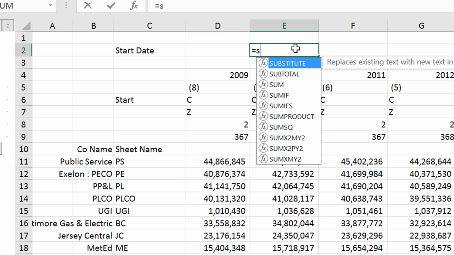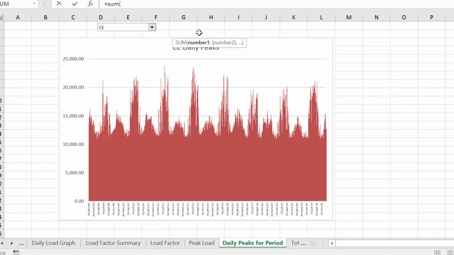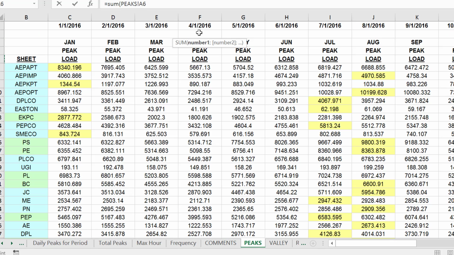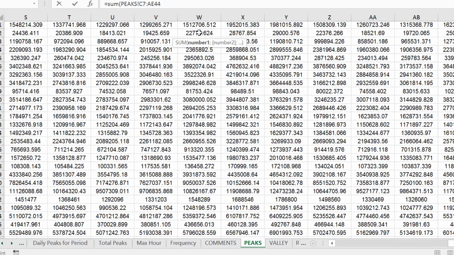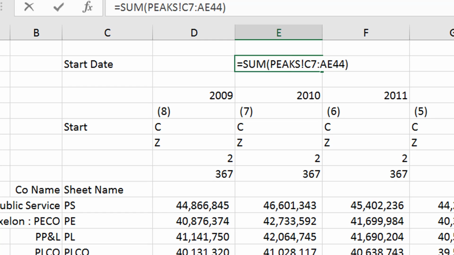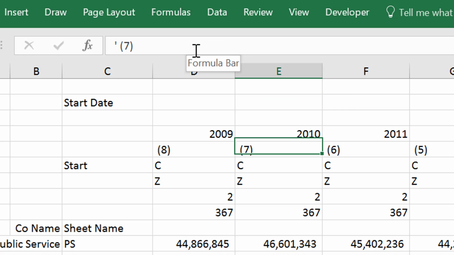To really use the indirect function, you put equals sum, and you go and you find some data. Then you work backwards, just like so many of the things I do. You put this sheet name in, and you've got to go from 7 to 44, and C to AE, and you've got to define all of these in the indirect. But the good news about defining them is that it makes them really easy to find.